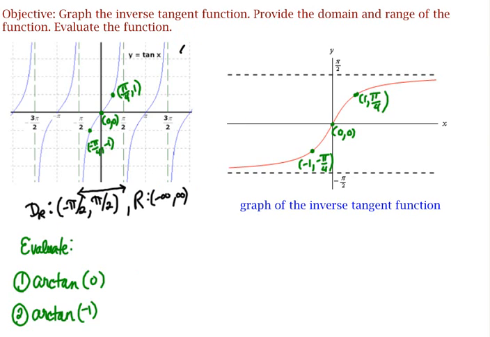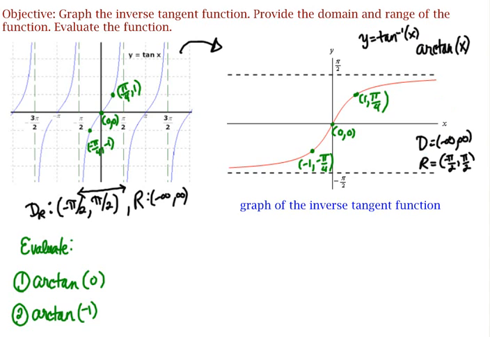So when I do the inverse function, tan inverse or arctan of x, what's going to happen? Well, in this case, my domain now is going to be all reals from negative infinity to infinity, and my range is going to be from negative pi over 2 to pi over 2. And notice that I'm going to have asymptotes, because wherever I have vertical asymptotes, the inverse function will have horizontal asymptotes. And again, the graph is a reflection across the line y equals x, so if we reflect it, we're going to get this shape.